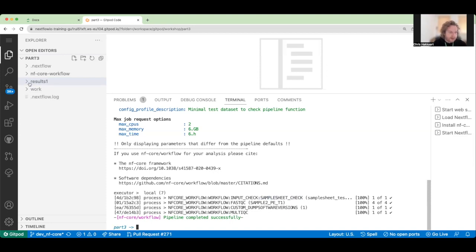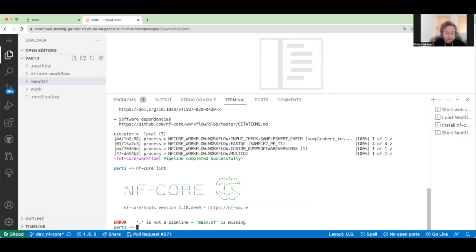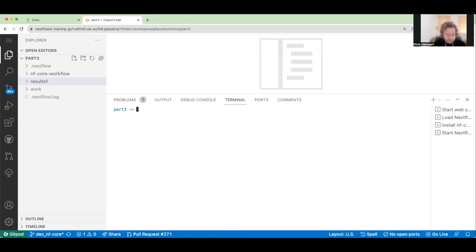To start things off, we're going to start by breaking a few things. I can show you how you can circumnavigate having to deal with these problems. But what I wanted to show you, first of all, is the nf-core lint function. So nf-core lint is a really useful tool that you can use to check that your pipeline is following best practices. So what I have done here is I'm actually in the wrong directory. I want to move into my nf-core pipeline directory and run this again. So I've just moved into the workflow I've created, and I'm going to run nf-core lint.